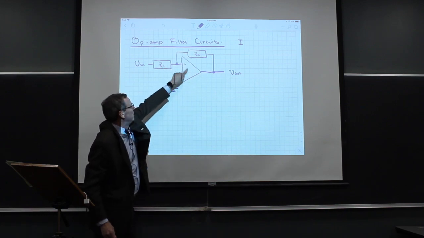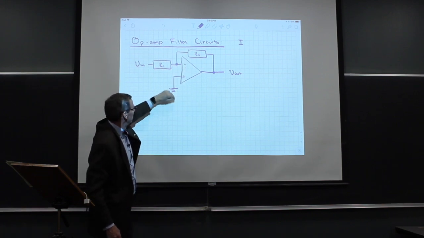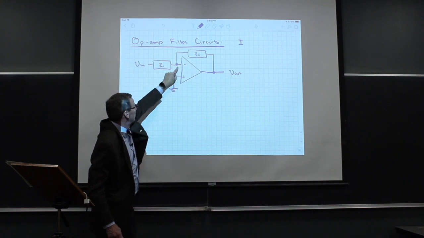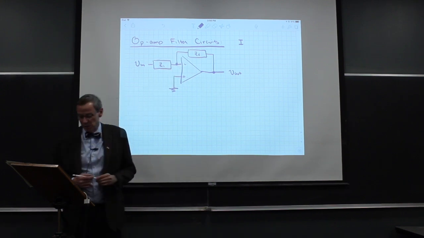Filter here we have negative feedback because the output is connected to the inverting input. So that gives us the golden rule of the op amp that the voltage here and the voltage here will have to be the same. And we're going to look at some interesting things we can do with this.